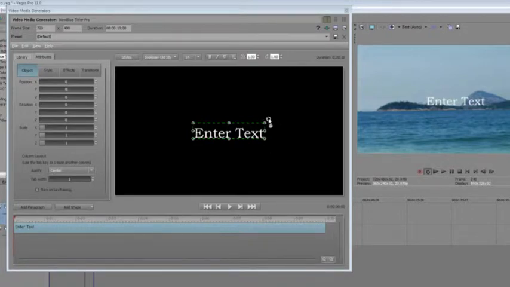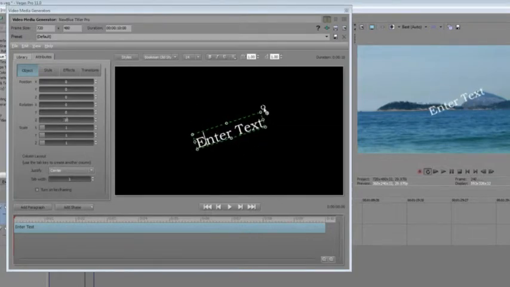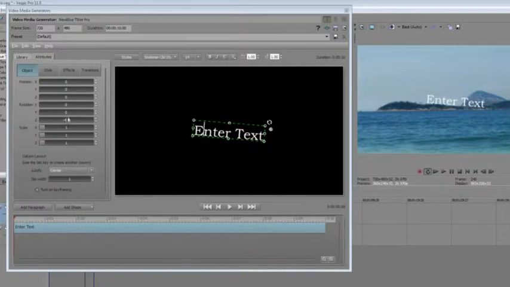Also, these buttons over here, if I click the top one, this enables me to rotate in a traditional 2D rotation around the Z-axis. And again, you notice that as I do that, the Z rotation field over in the properties area here updates to show. And again, I can set it back to 0 to set it back to its default.